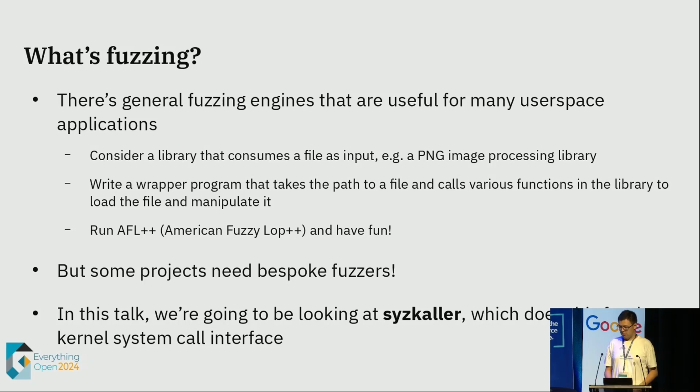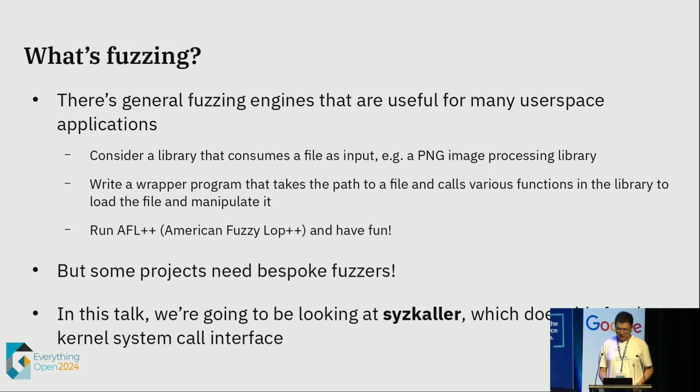However, sometimes you want to run your own fuzzer. So that could be you want to test a particular interface in a way that understands the domain-specific details and does things a bit more intelligently than just randomly mutating stuff and running purely off a coverage-guided fuzzing algorithm for a general application.